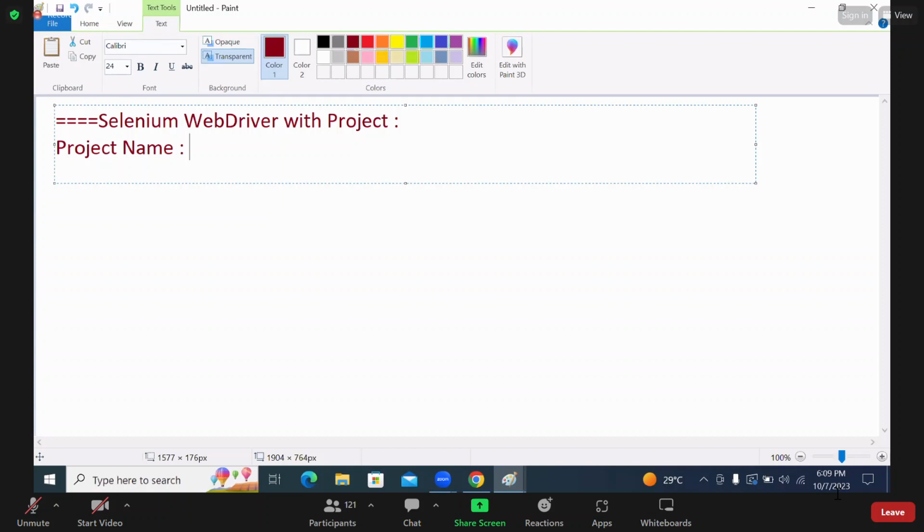Previously, when you were done with manual testing, what were the projects you did? That was Adapting and Online Banking. As part of manual testing, you got the Adapting project, one application, and then Online Banking, another application. Similar to that, in automation testing also, we are taking care about one more project.